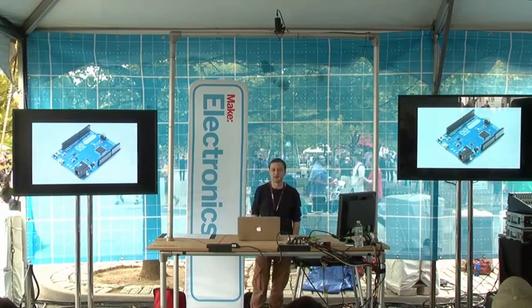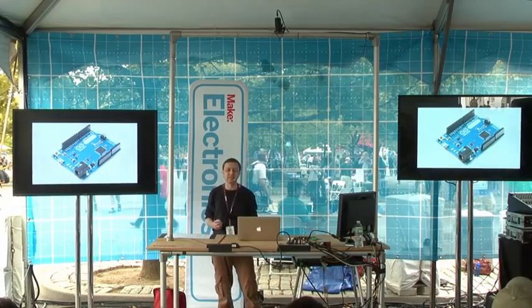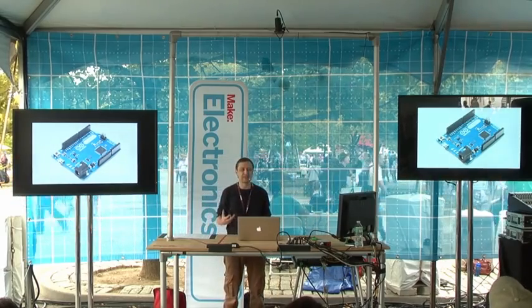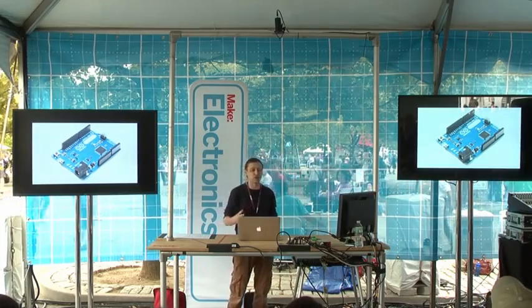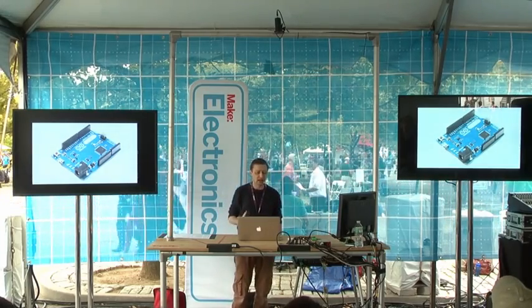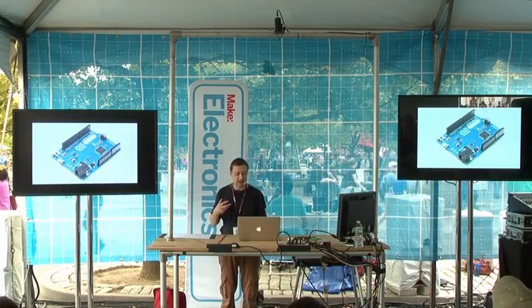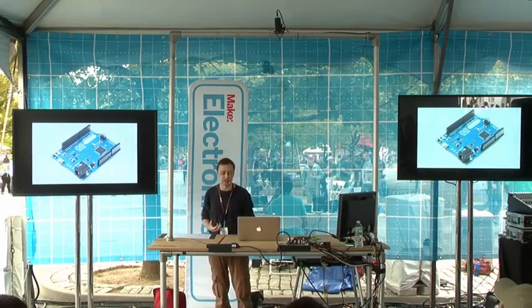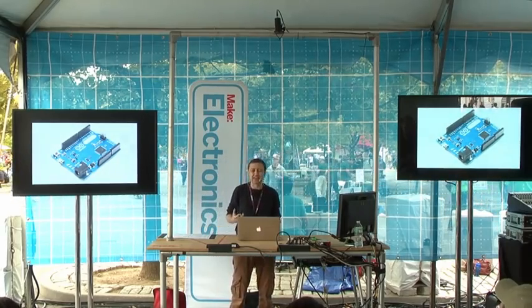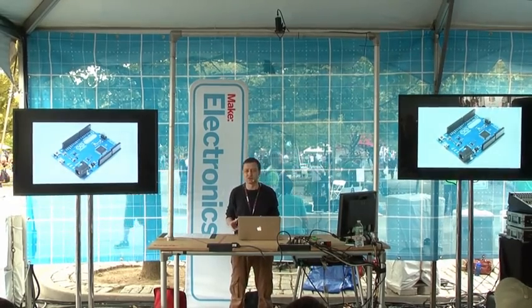So I love the Arduino. I think it's a great board. Every so often, a piece of technology becomes a lever that lets you move the world just a little bit. And the Arduino is one of these levers. It started off as a project to give artists access to embedded microprocessors for interactive installations. But I think it's actually going to end up in the science museums as one of the fundamental building blocks of the next industrial revolution.